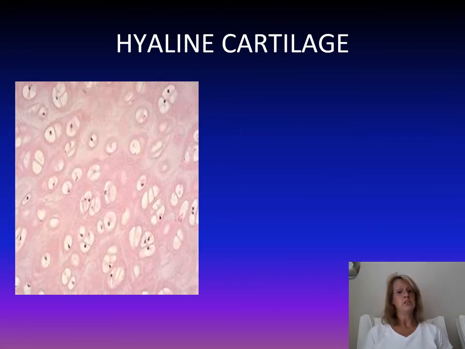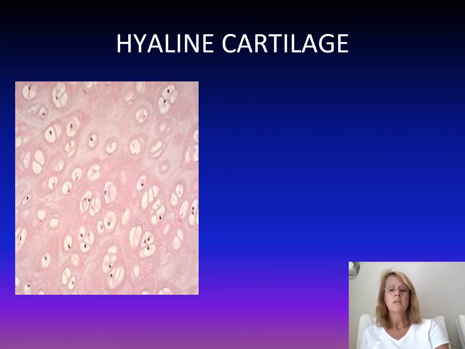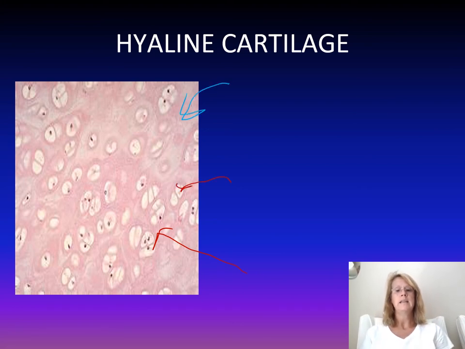Likewise, cartilage is a tissue, and you have three main types of cartilage in your body. You have hyaline cartilage, elastic cartilage, and fibrocartilage. In this picture, you can see how there's a lot of space between the cartilage cells. This right here is a cartilage cell. All of this stuff here is the matrix, the ground substance. The most common type of cartilage we have in our body is hyaline cartilage. Hyaline cartilage is part of our skeletal system, so we'll talk more about this when we get there.